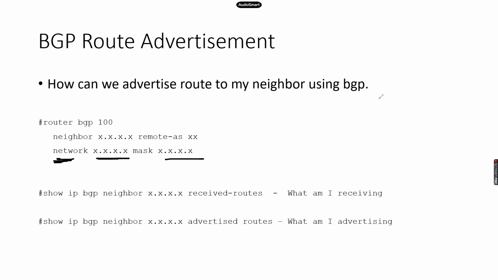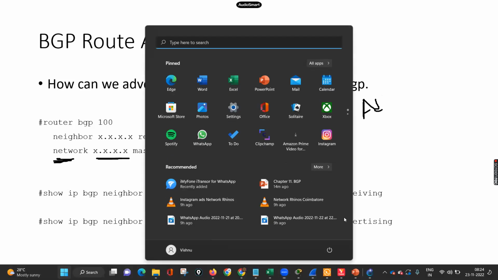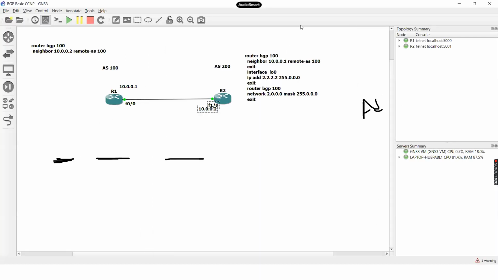Now, how do I verify whether I am advertising it or not? BGP has a feature that helps us identify whether I am sending the prefix or not. I can check whether R2 is sending 1.1.1.1 or not. I can check in R1 whether I am receiving 1.1.1.1 or not.